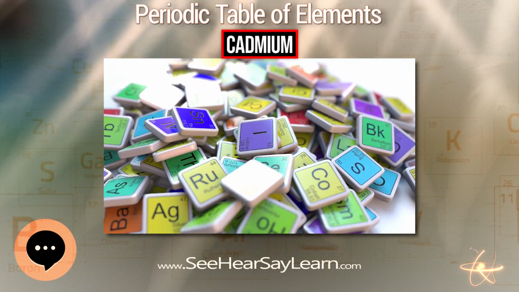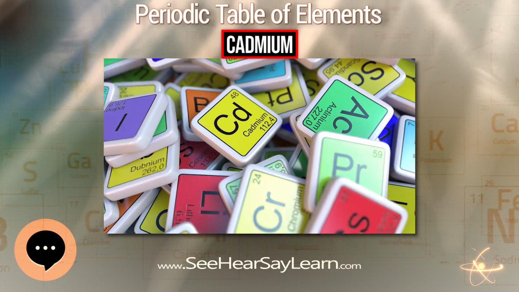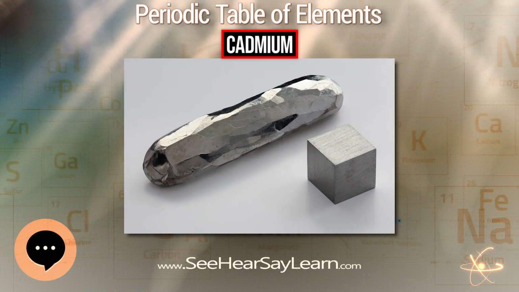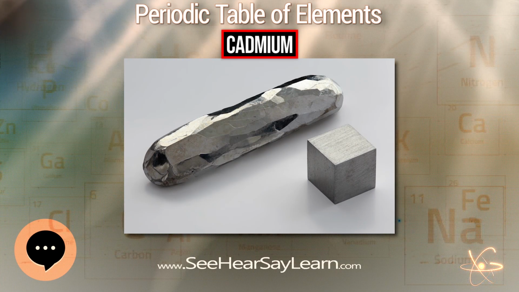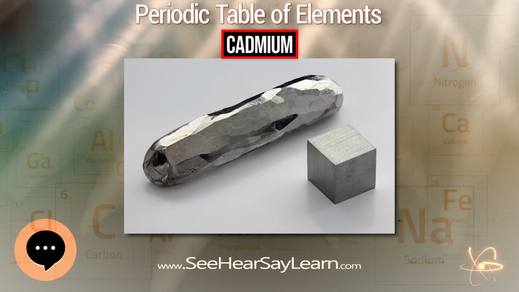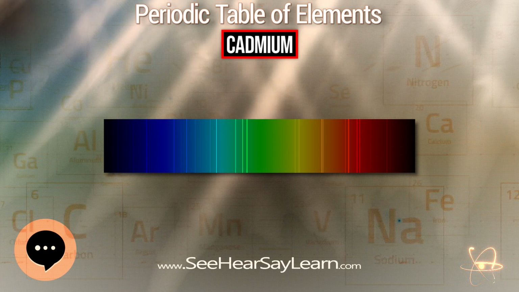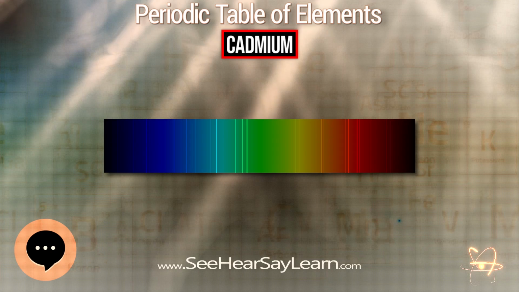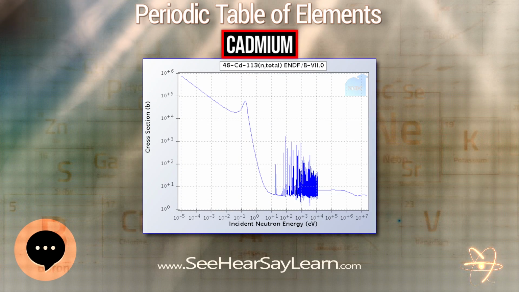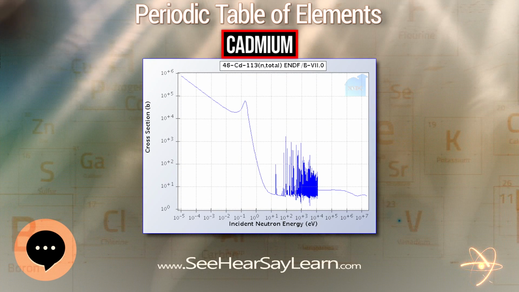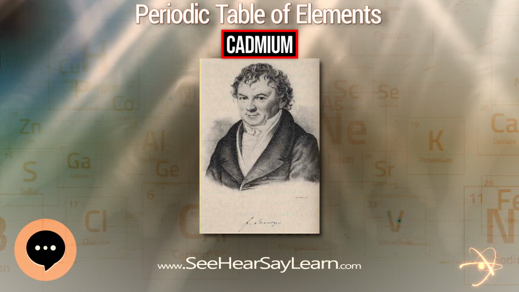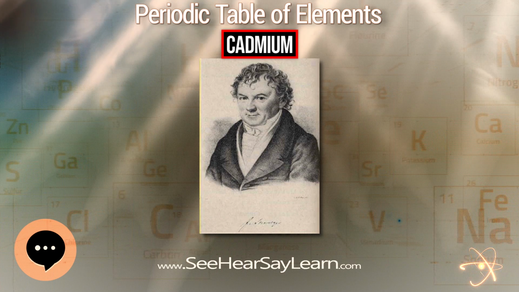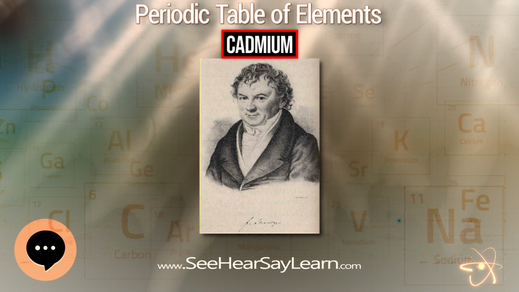Cadmium. Cadmium is a chemical element with symbol Cd and atomic number 48. This soft, bluish-white metal is chemically similar to the two other stable metals in group 12, zinc and mercury. Like zinc, it demonstrates oxidation state +2 in most of its compounds, and like mercury, it has a lower melting point than the transition metals in groups 3 through 11.